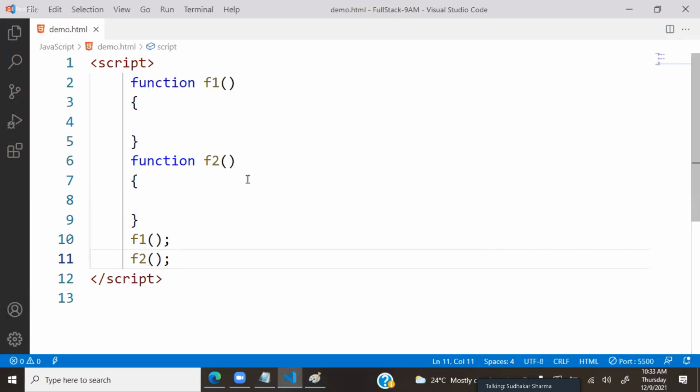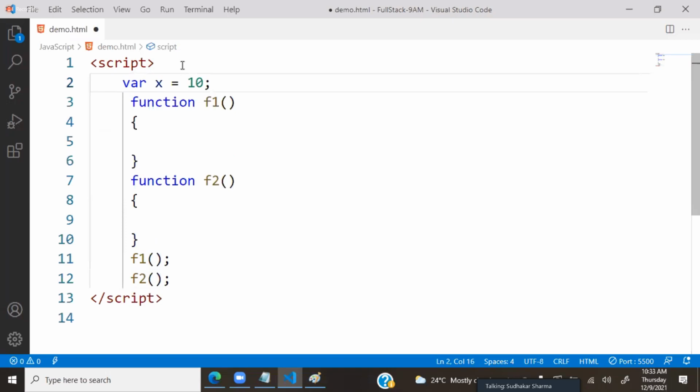I want a variable in both functions. If I declare it inside the function with var x = 10, it is accessible only in that function, because var is also function scope only, not outside the function. Then we can declare this outside the functions. This is called module scope.